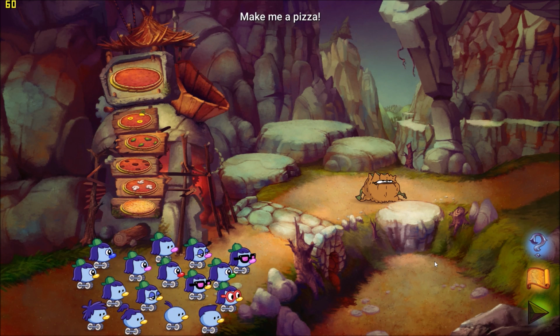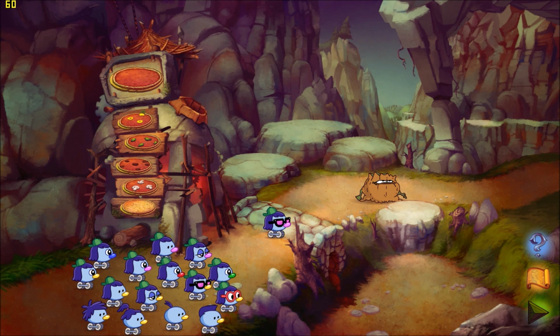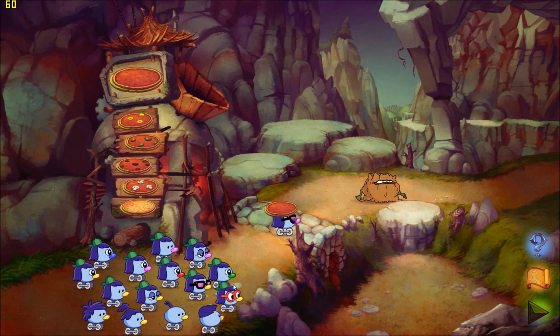So this one's actually not based on the Zoombinis' appearance, because this guy is equal opportunities for everyone. He gives them a chance to prove their worth. Very good member of society. Anyway, so you just gotta make one of these pizzas. Now, I usually start off with plain just in case you might like that from the start.